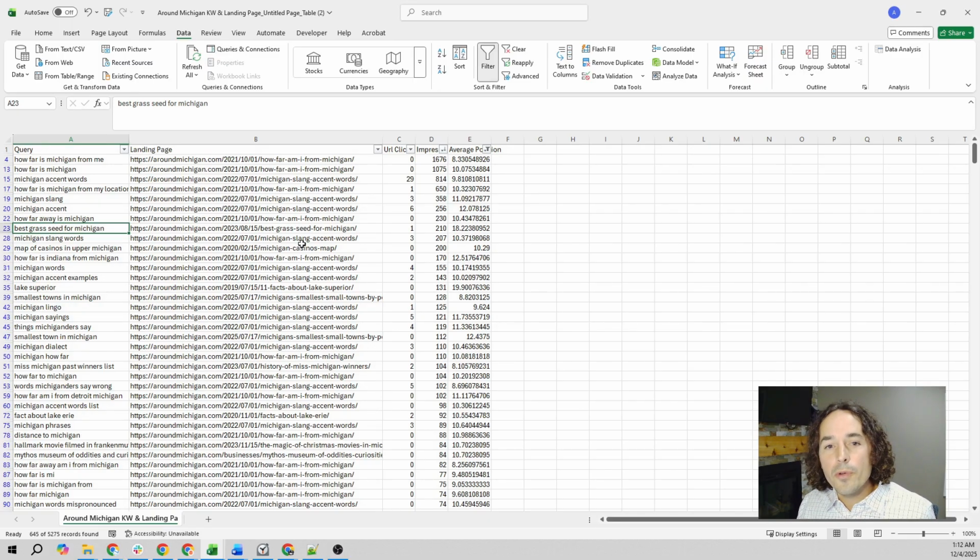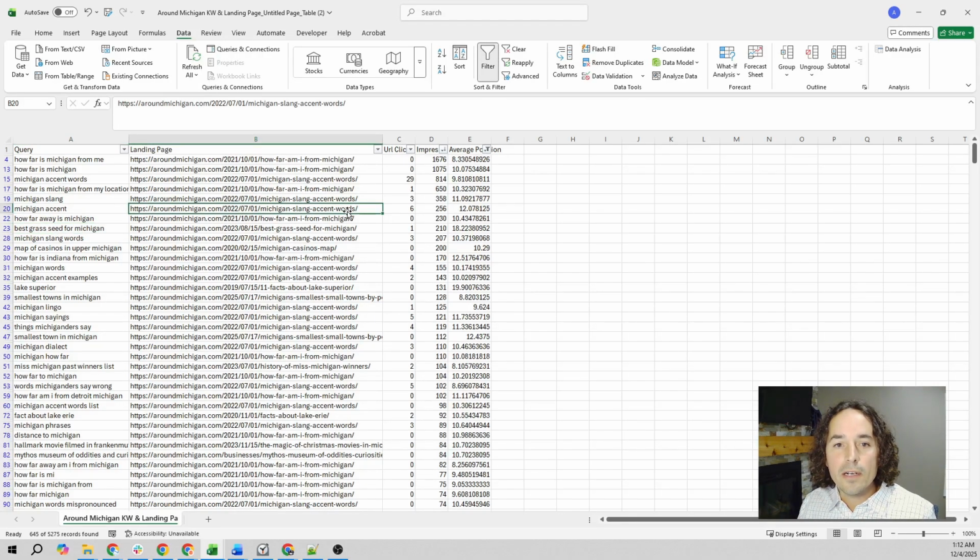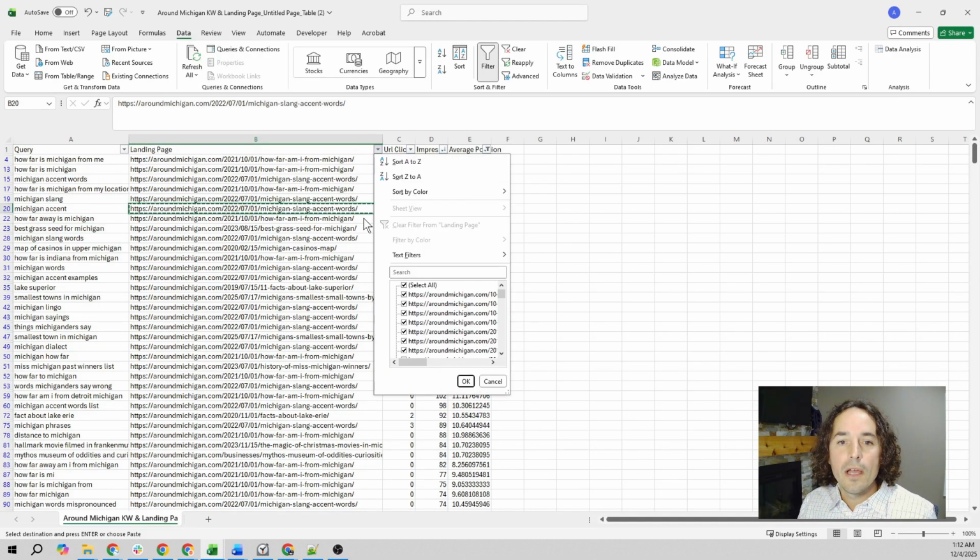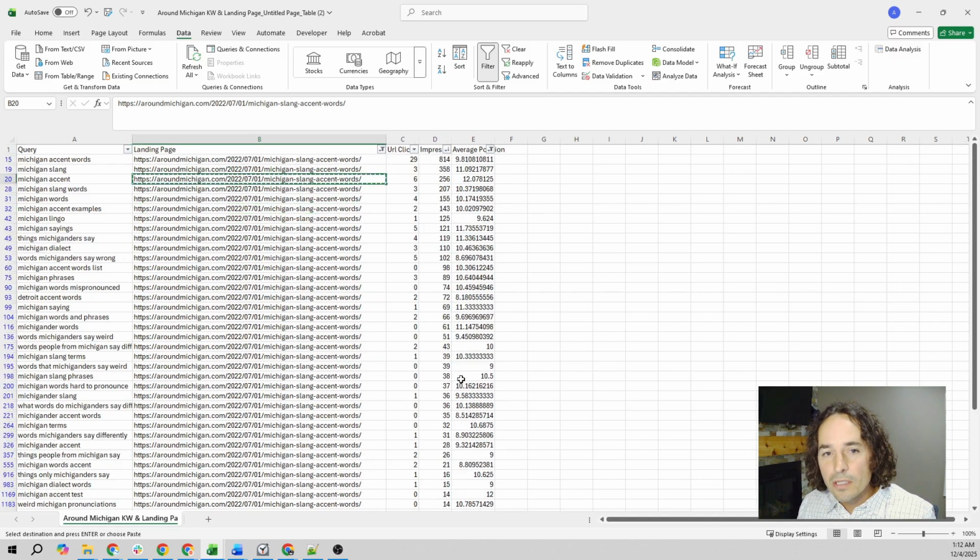So you can really go through this page by page, whether it's your home page, whether it's individual blog posts, go through and start running filters and just starting to see what are your opportunities for these individual pages. What are the keywords? Select a few of them, start building out a list, and then going through and using some basic SEO tactics and start optimizing these pages to improve your visibility, get more traffic, and grow your organization.